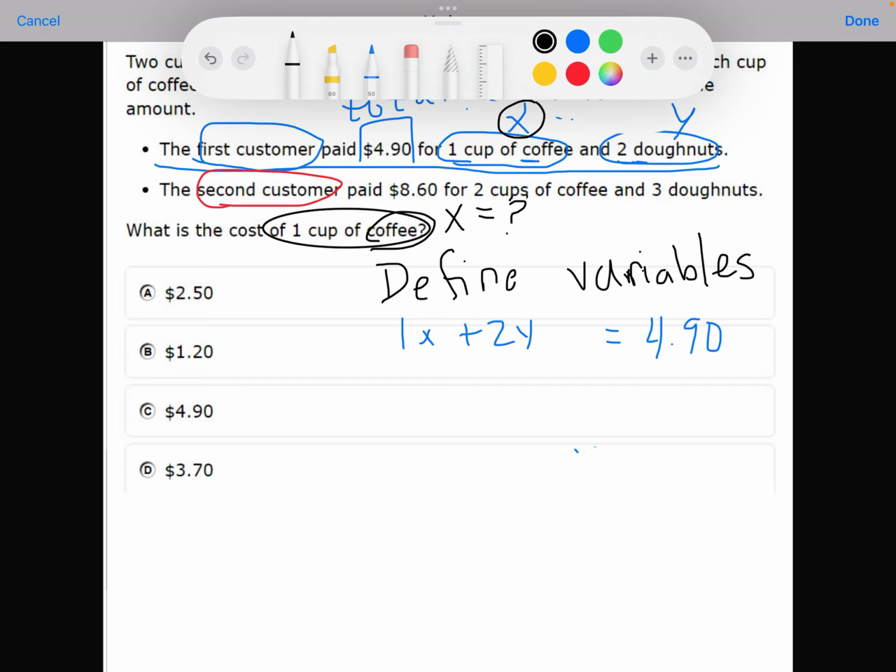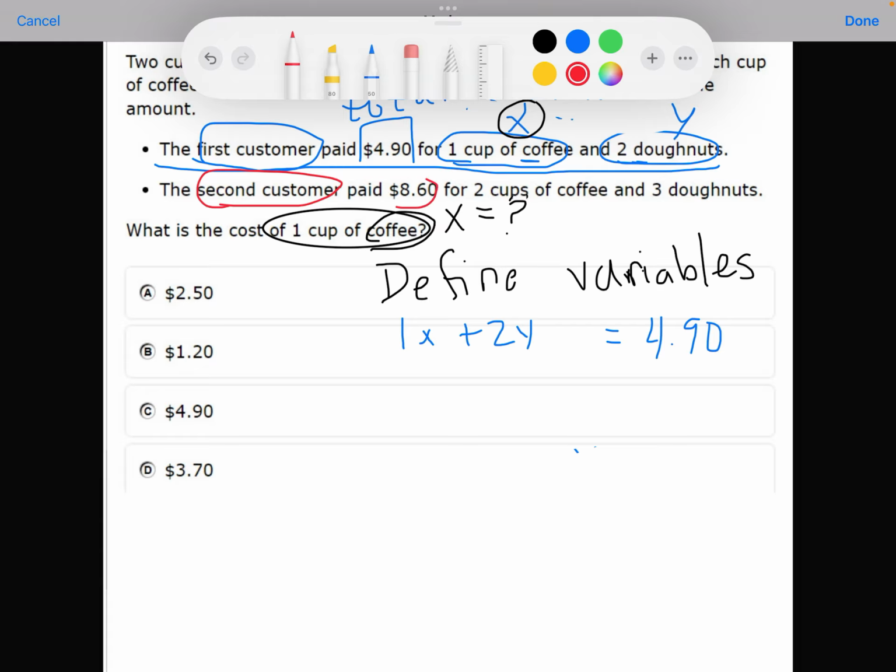If not, I'll try to explain it at the end on what happened. But basically, you just need to make a note and a check: which one am I calling X, which one am I calling Y? Okay, just so that all of your equations make sense and Desmos can actually graph them for you. That's the quick explanation. All right, let's do the second customer now.